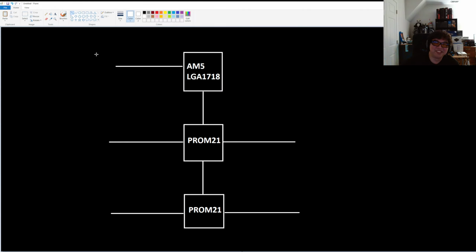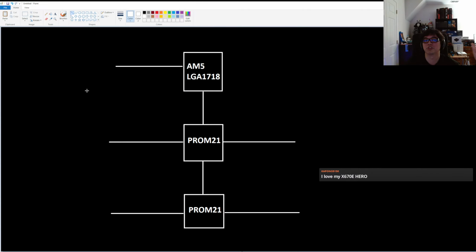It's because Asus is dumb and they don't provide the block diagram in the document. The manual for the Crosshair Hero does not show you the block diagram. Meanwhile, you go look at the Taichi, the Master, the Ace, or the Godlike. Well, not the Godlike, that's not on the line yet. But the Carbon, all of them are shown. I did draw the Taichi, but you don't have to draw the Taichi because it's in the manual. You can already look at it.